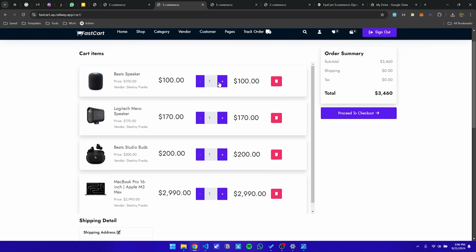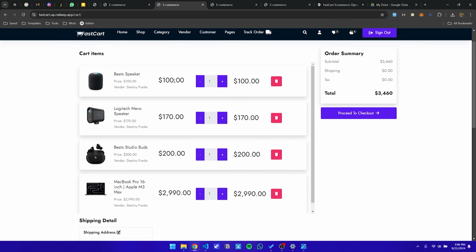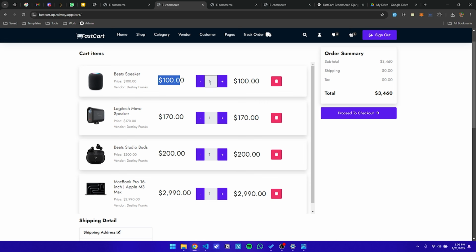Now, one thing I like about this cart page is that it's very, very efficient and user friendly. We don't have to work with a lot of page reloads for things to work, and it's very scalable. You guys should know why I said it's very scalable when we start working with the tutorial and start building this out. So over here, you can see that we display the product's image, the product's name, the price, and the vendor that has this product. We also display how many of this we've got in the cart, and the subtotal of the quantity times the price. That's the same thing for all other items over here.